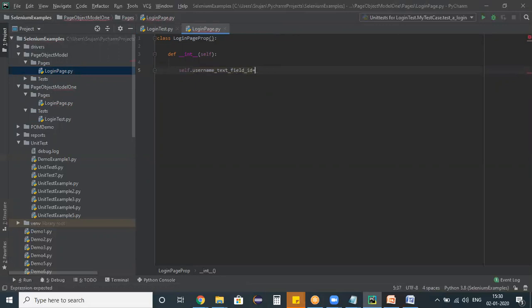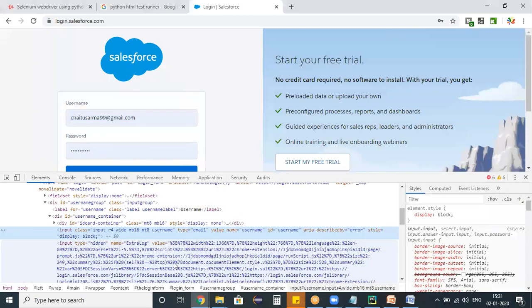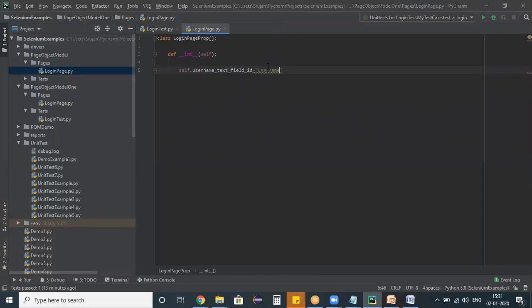So from the browser, whatever the username text field ID property is there, store it here. See, right click, inspect, and the ID property here is a username. Copy it and paste it here.